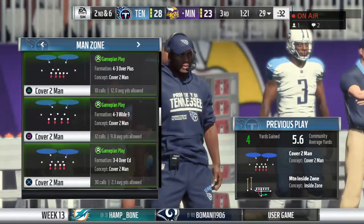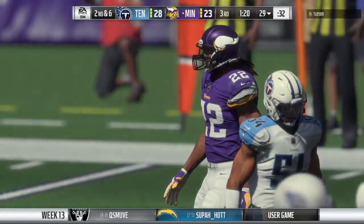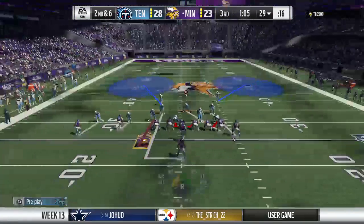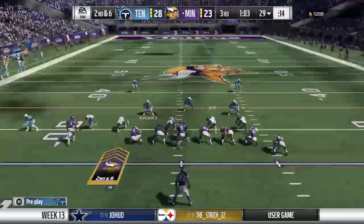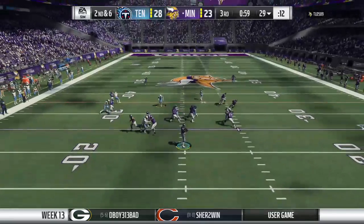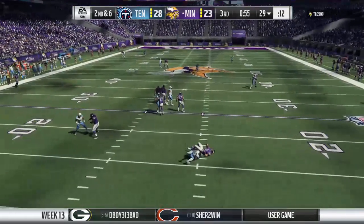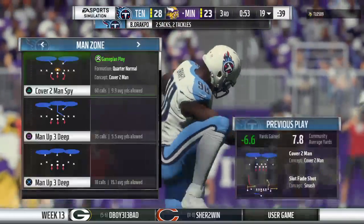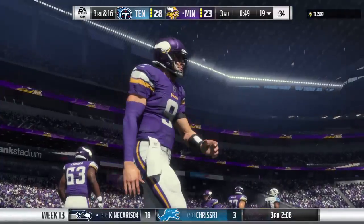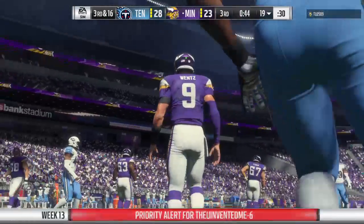Well, they did throw interceptions on their last 2 drives, so no surprise at all they decided to start it with a running play. I'm actually a little bit surprised, though, that they got as much out of it as they did. Yeah, decent little gain. Puts them in a pretty good spot for 2nd down. Now Wentz throwing on 2nd down. And down he goes. They bring down Wentz on the sack. Brian Orakpo. He's the one to get him, and that's sack number 7 for him on the year.